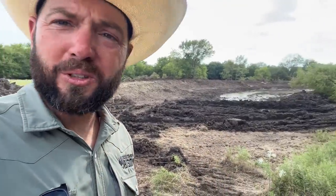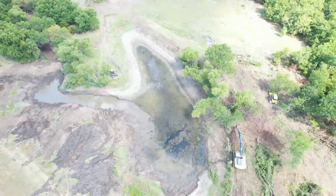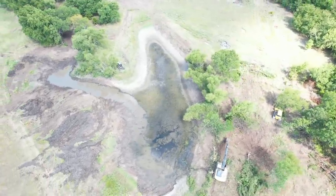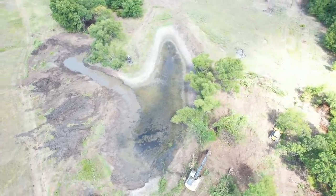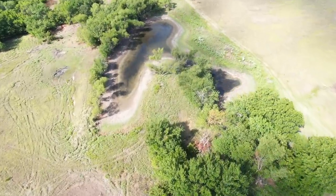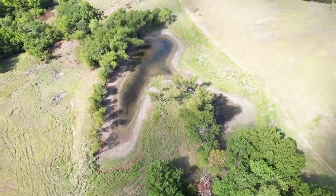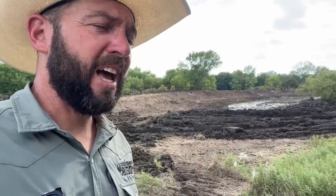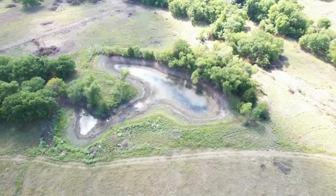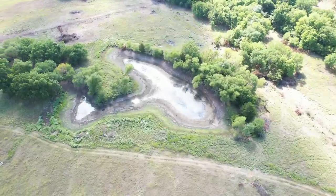Some of you ask, well, Dusty, why did you do this? Well, guys, ponds fill in over time with silt, and it was so dry, and we have rain coming. I don't know how much. You just hope that it comes. It was just timing. This thing was getting very, very low, and you got to take your opportunities when you can. And so we've been wanting to do this and have a pond that we can hang out at as a family, and eventually the bison will be here, and that's the goal of this whole thing.